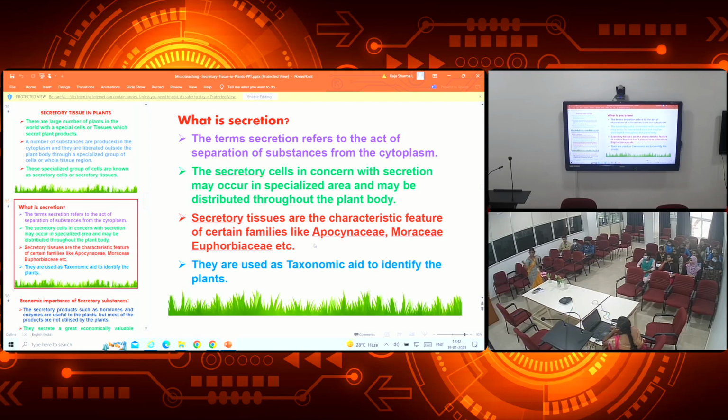So there are many things. One is asafoetida, the perungayam that we eat, isn't it? So it is a secretory product. We used to see many plants. We have eaten drumsticks, haven't we? Have we seen the drumstick tree? You have seen it. What comes out mostly on the outside of the tree? A kind of gum, that is also a secretory product. But in your childhood we didn't know what it was, so we would think something is coming out, but it is a secretory product, right? Then in neem too, in all these trees we can find the secretory products.